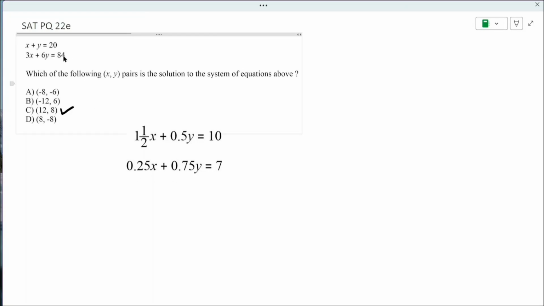Although this question is not related to this, you could get a question like this in the exam, where you have a mixed number, which is sometimes called a mixed fraction, a decimal, and a whole number in one of the equations in a system of equations. And in the second equation, you can get a decimal and a whole number.